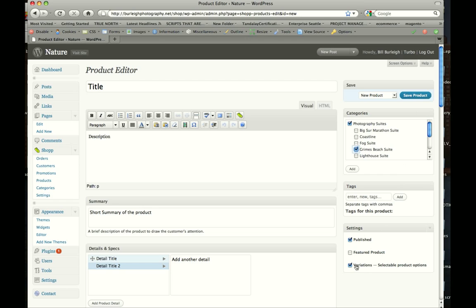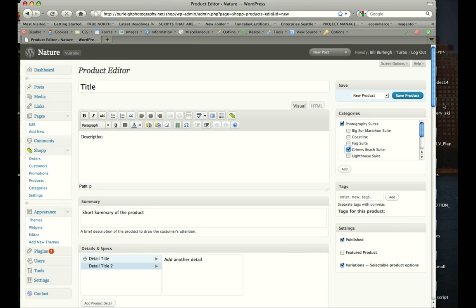And below that is the variations, and that's already included because we checkmarked photography suite, so it's automatic. Featured product, don't worry about it because there is nowhere on the site that we have featured product right now. We can always add that in at a different time. And that would basically be when you'd come into the main page, the home page for the shopping cart, it would have the featured products at the top of the screen. But it would take one piece of code for me to make it so that would appear.